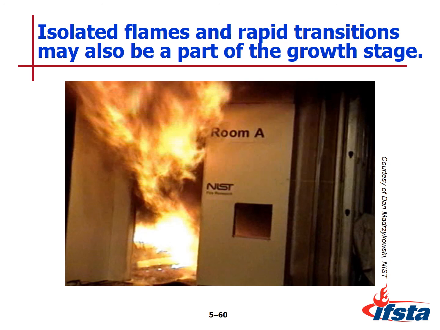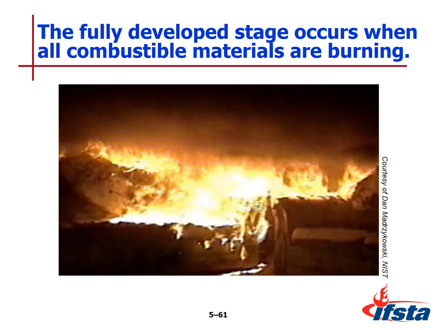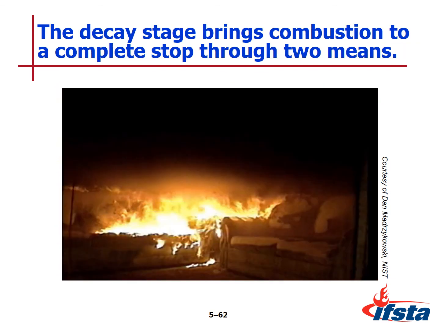So as it goes through its growth stage, gets into its fully developed stage, at a certain point in time, it's going to run out of fuel and it's going to start to go through the decay stage. At that point in time, it's going to be stopped by two means. Oxygen's probably pretty readable, so it's either going to, A, run out of fuel, or it's going to run out of heat.